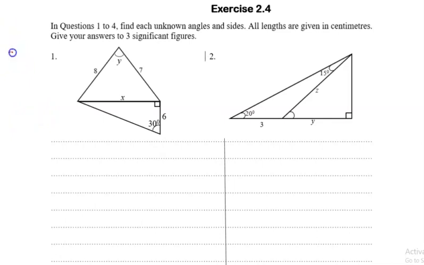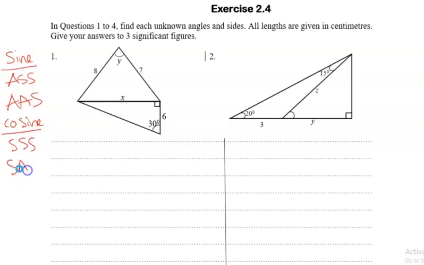If you want to find out when to use sine rule and when to use cosine rule, you need to remember some rules. When you have a triangle and you have angle side side, you can use sine rule. Or if you have an angle, another angle and a side. Cosine rule is used when you have side side side or side angle side. Now in this triangle here we have one side and another side. We don't have enough information to work out either x or y.